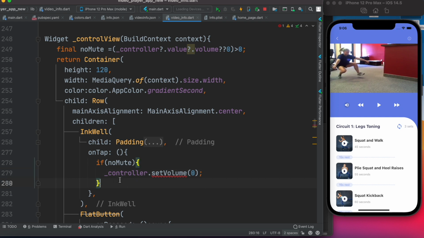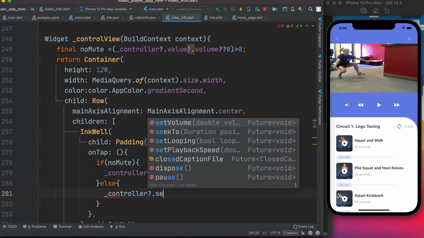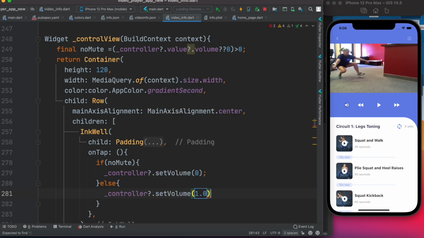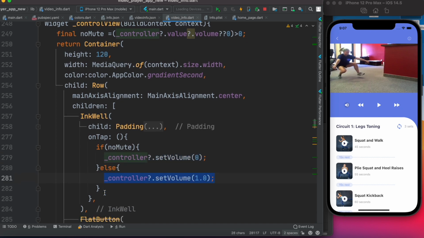Yes, setVolume. I think we need to add a null checker. Else, what we do, we'll get it one more time and then we check, and then we do setVolume equal 1. So what's happening here? If volume has a value, this condition becomes true. It means the video is playing loudly. In this case, when you tap on this button, it will just shut it down. In the opposite case, it will reset the volume to 1. All right, so that's what is happening here.